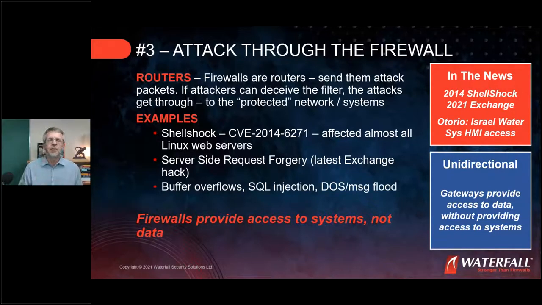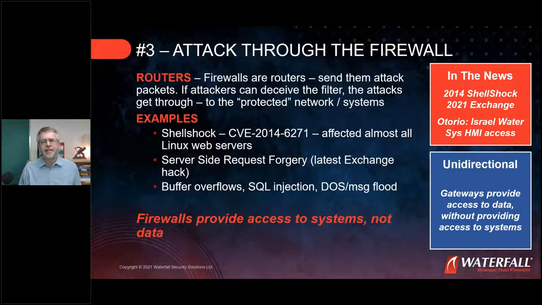A more recent example is this month's server-side request forgery vulnerability in the Microsoft Exchange web server. Again, lots of people use the web interface to Microsoft email. And again, if you send a specially crafted request into the server, you can read other people's emails, you can write malware into the server, you can write over top of normal executable files, you can do all sorts of nasties. And the firewall says, you're allowed to connect to the web port, and sends the packets through.